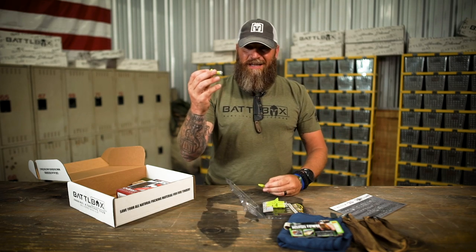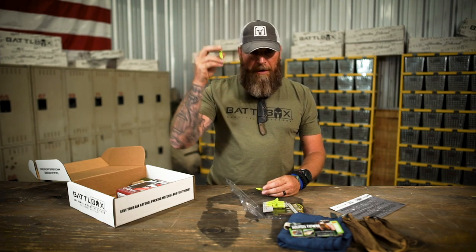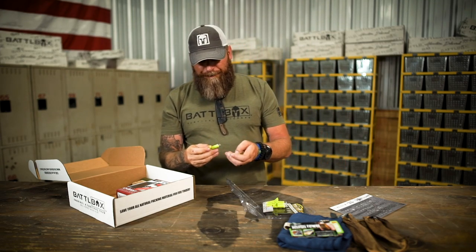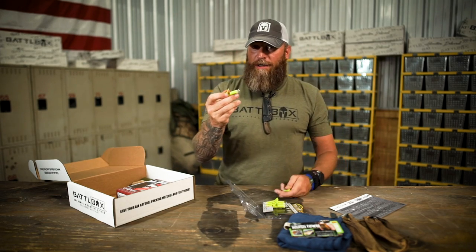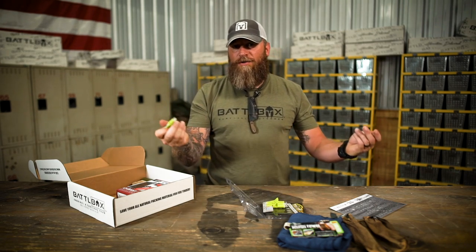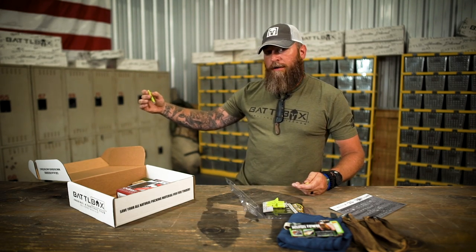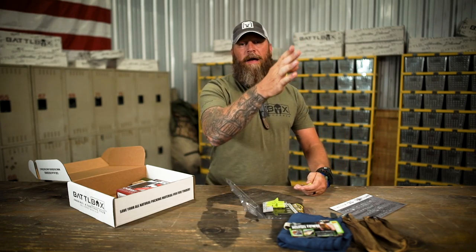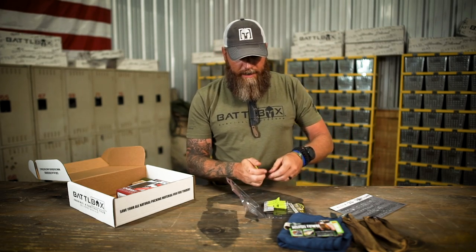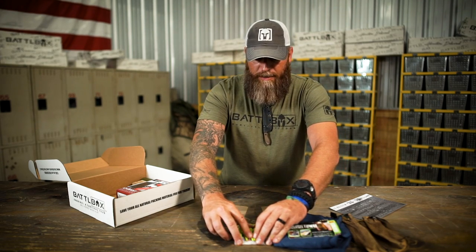You can use these in tents, use them as a reading light at night when your wife wants to sleep but you want to read — you can clip this onto a hat or onto your headboard. They also work great for tracking. When you're tracking a deer at night and you get the last blood, you can clip this onto a tree limb to illuminate your path while tracking and find your way out. Just a great little light to have, and you get five of them. That is your second item, the GatorEyes — stick it or clip it lights.